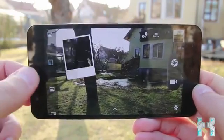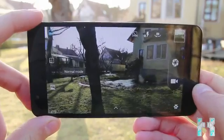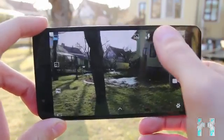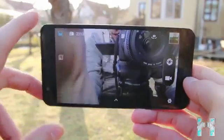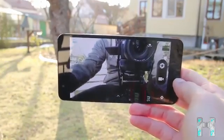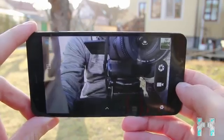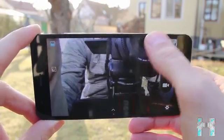Then let's have a look here at the picture-in-picture mode. So we also have here some other effects on the left side in different modes. At the bottom we also have some other effects, as you will see later. Here the front-facing camera, a bit wide angle, not that much, but looks quite okay. Also the quality, as you can see, looks very good on the screen. Absolutely nothing to say about that.